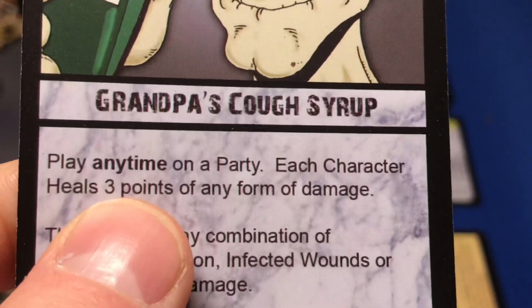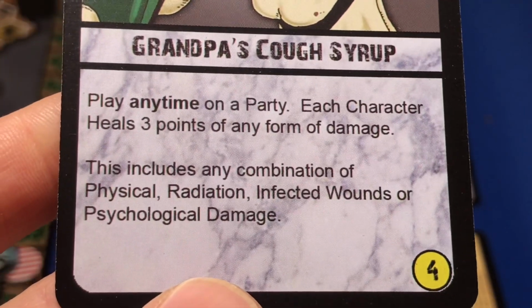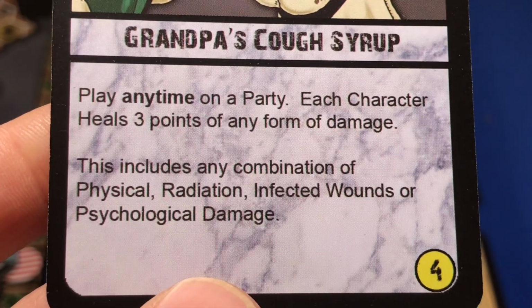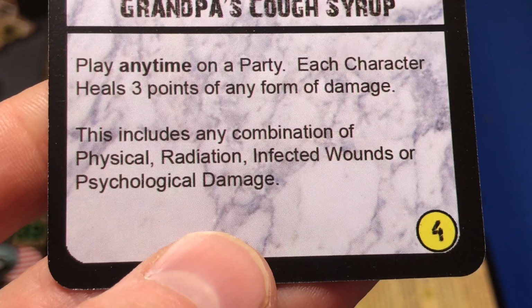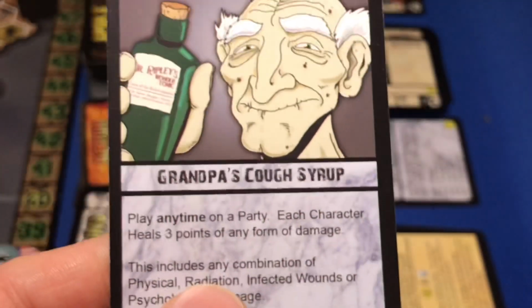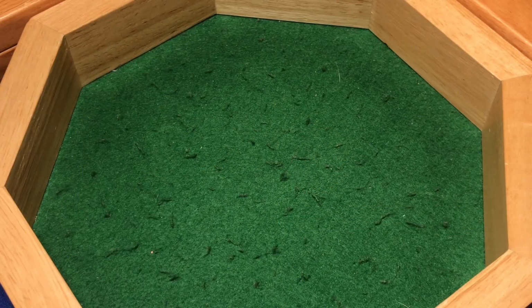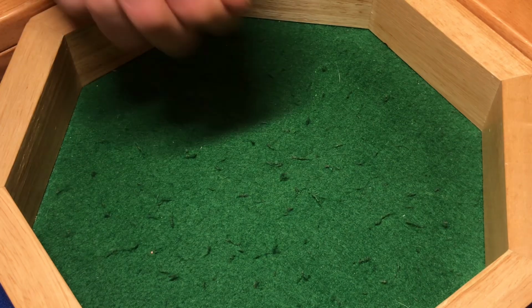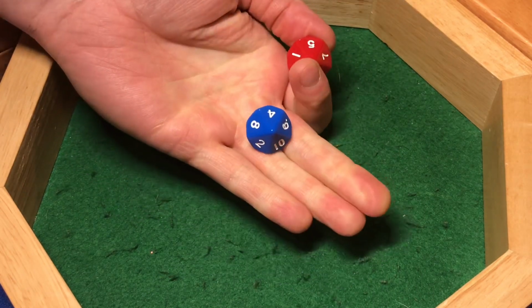What's this one say? Grandpa's cough syrup. Look at that guy. Play anytime on a party. Each character heals 3 points of any form of damage. This includes any combination of physical, radiation, infected, or psychological damage. All right, this isn't too bad if we need to heal ourselves. Now we have to roll on our OFTEC chart. So we're going to go ahead and roll. Now this, remember, is going to be our Federalists, and this is our Sons of Neptune.